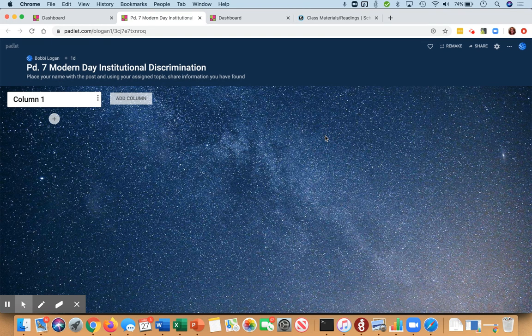So to give you an idea, as I said, this was the shelving one, and you notice that you can add columns here. Basically, what I did with this one is I gave the students a topic. We were looking at modern day institutional discrimination, and I wanted them to go out and research specific topics, nothing prior to 2010. So in column 1, I could name this healthcare.